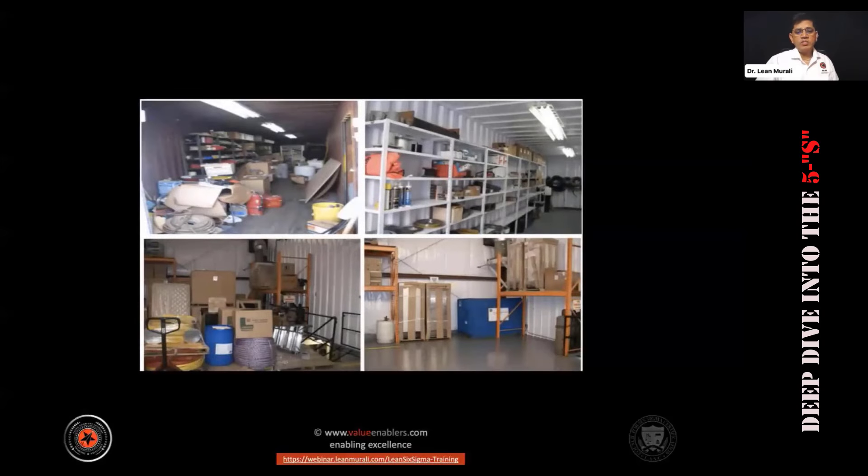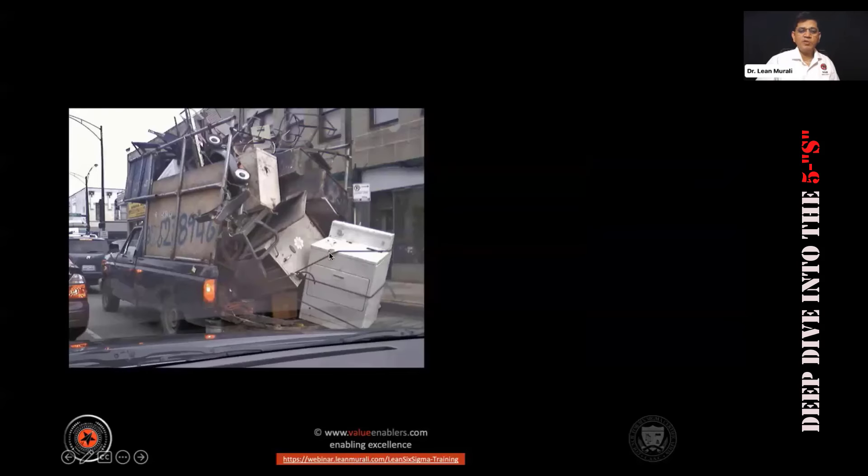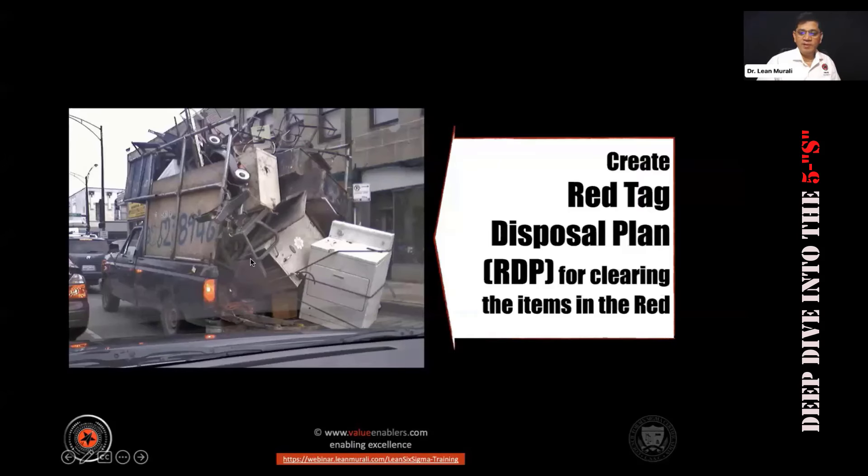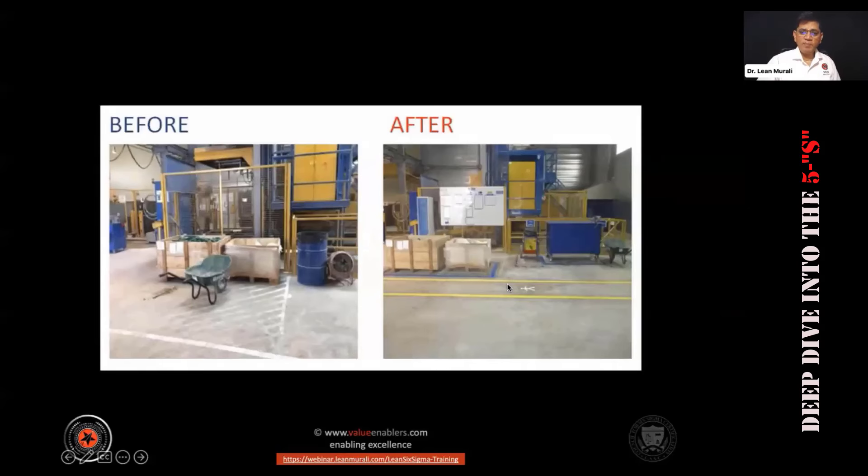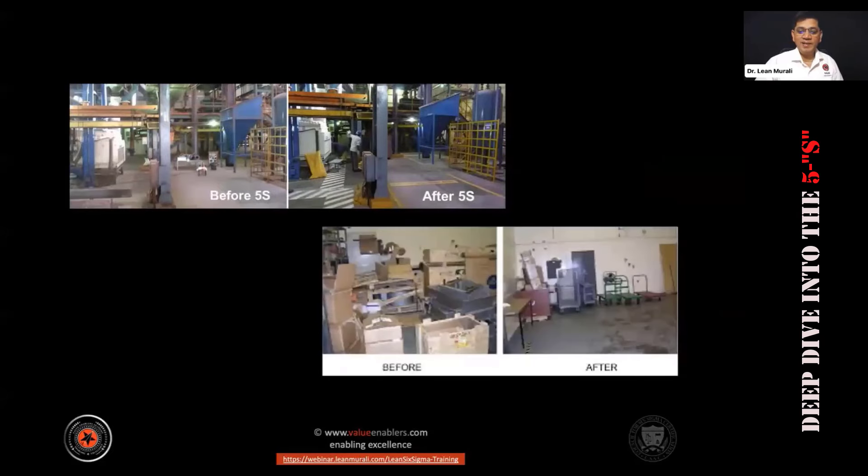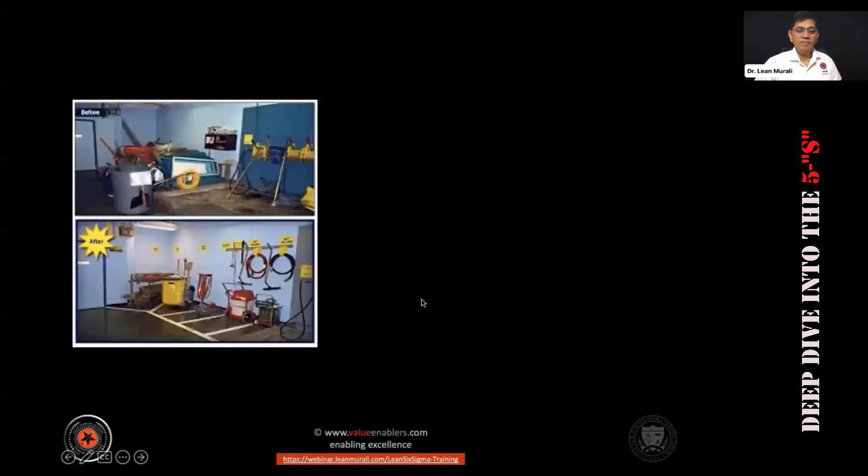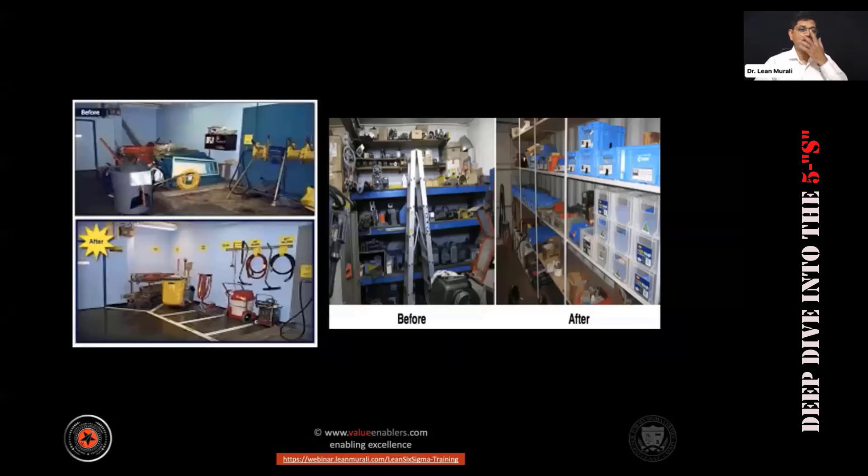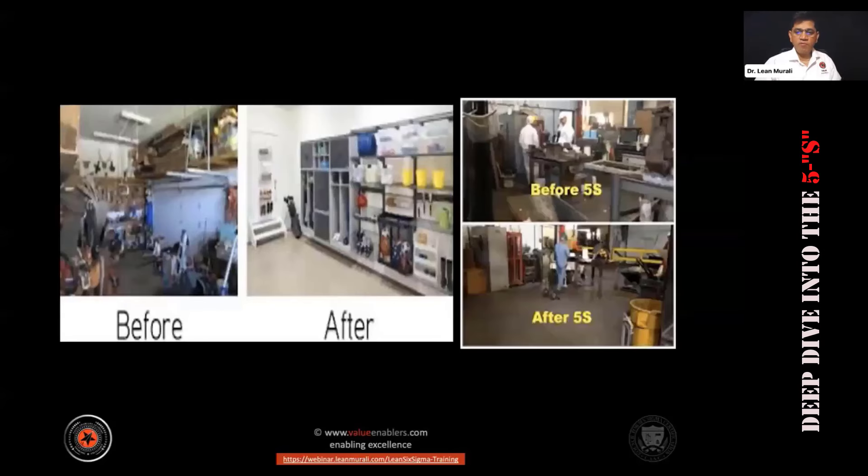Now these are some pictures of after sorting out. There are a lot of pictures. You might also find tons of scrap that is moving. In one of the companies we have found some six tons of steel waste and probably half a ton of copper and aluminum waste and probably close to a ton of some steel waste. We found a lot. How many of you can relate to what I'm saying? Type ICR in the chat box - even your company if it is manufacturing it might have a lot of things. These are all some before after pictures taken quite some time back when we started the consultancy business. Even if it is little better than before it is okay, right? It may not be the best of best after sorting, but still it is the first step. These are all a lot of before and after pictures.